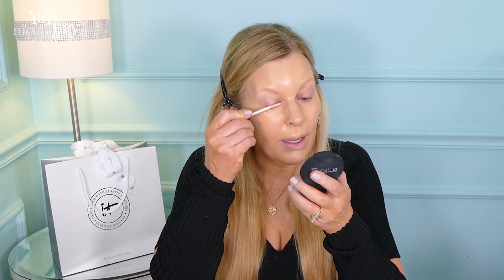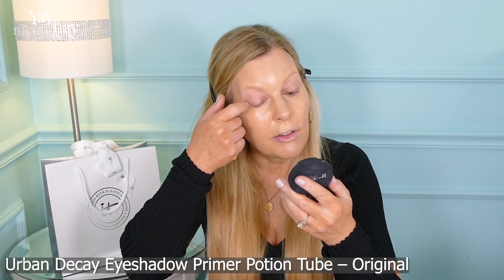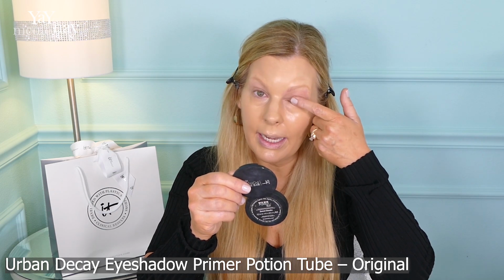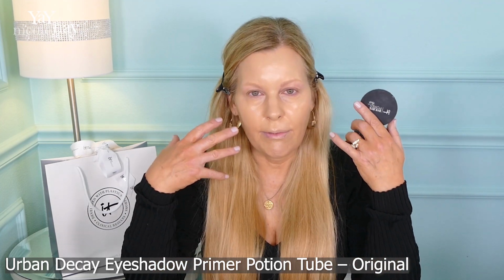In that case, I would have probably put it on my eyelids too, but I'm actually going to put an eyelid primer on. Now you notice that I did not put a primer underneath my CC cream. You don't really need one. I mean, I use them a lot. I don't use them all the time, but I do want to put one onto my eyelids because I find that that will make my eyeshadow stay all day long. You can even just use concealer if you have concealer around, but for the 20 seconds that I do this right now, it will make my eyeshadow seriously stay all day. It'll give me more pigmentation when I put it on, and it stays put.